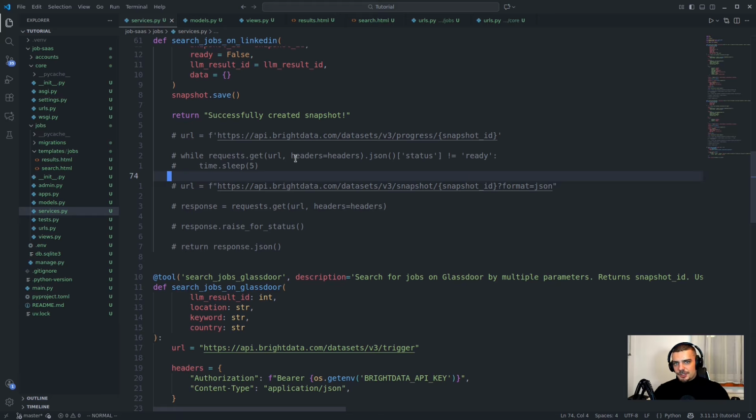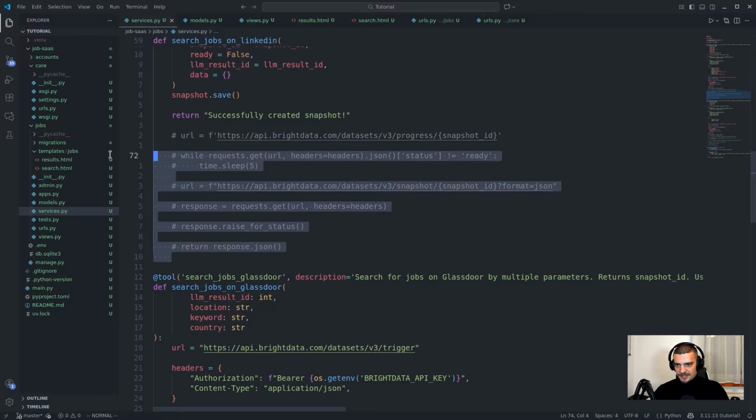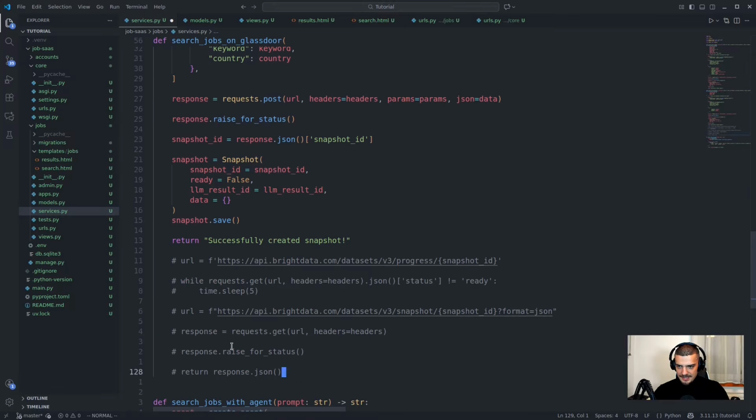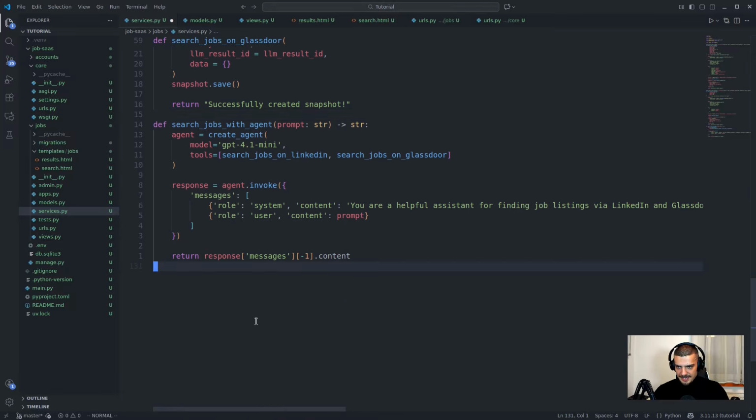These are not going to be agent tools. These are just functions, so I don't have to constantly write the same code. So I'm going to take this, I'm going to delete that, and I'm going to also do the same thing here, but this time I'm going to cut it. And at the bottom, I'm going to define a function.